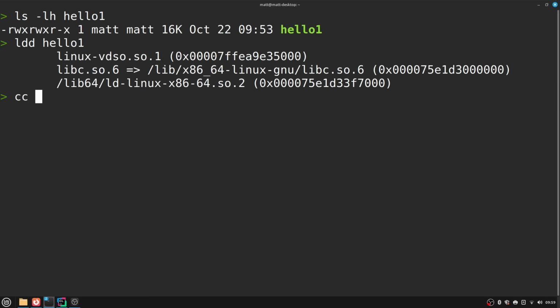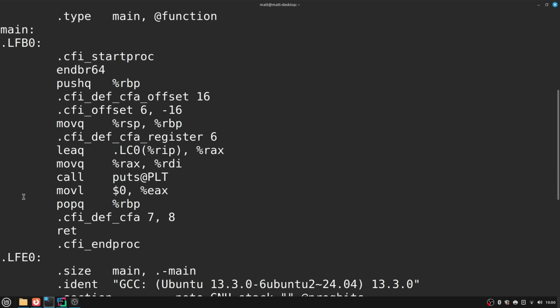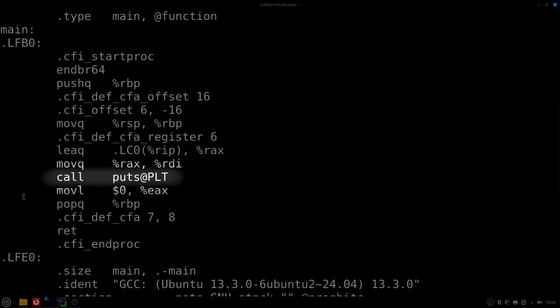And if we want to see even more about how this works, we can even take a look at the assembly code for our program. We can send the capital S arg to the compiler, and that tells it to stop after generating the assembly. And so we can take a look at what it looks like. Don't worry about what all this stuff does. Let's just take a look at this one line here. See how it says call puts@PLT. PLT stands for the procedure linkage table. Without getting into all the details, this is how the program calls out into the shared library. By the way, notice it's calling puts and not printf like you probably expected. Don't worry about that. That's just a cute little optimization by the compiler.